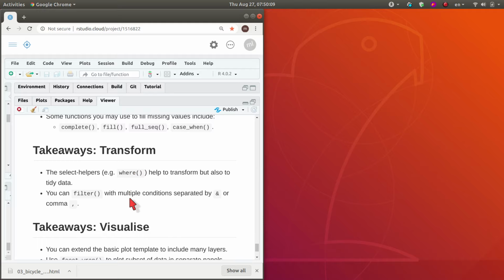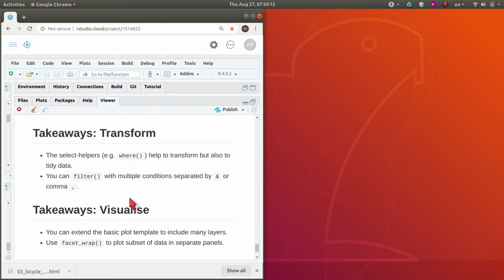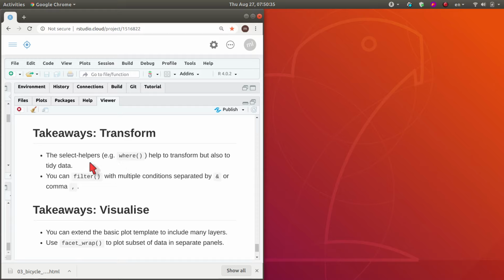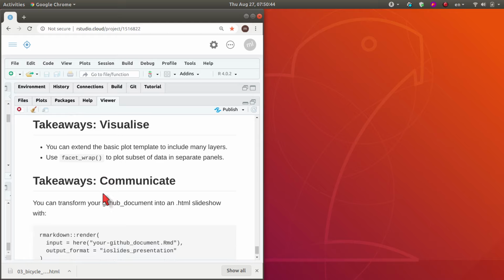In terms of transforming data, we learned something pretty new: group_by, to perform tasks within groups. I think I forgot to add it here. We probably saw mutate for the first time as well, and we also saw an extension of filter where we can filter by several expressions, not just one. And we saw again and again that the helper function where is convenient to select columns, not just inside select, but also inside pivot longer and in many other places in the tidyverse. So basically the concepts that we learned before are going to be reused in your data science tasks.